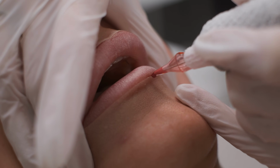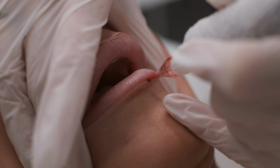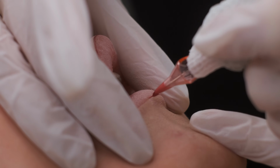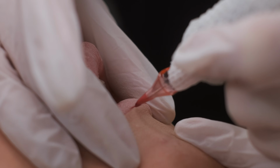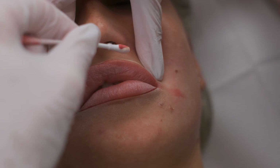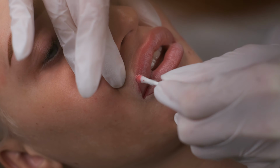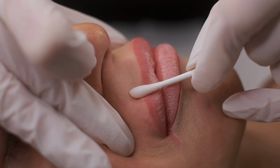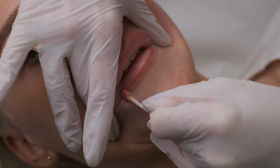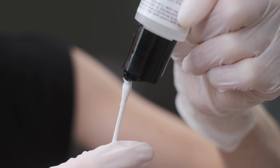When you are working on the outline, especially at the bottom part, press a lot. I am moving the bottom part a little bit towards me. When you press a lot, you can see the outline beautifully. You can see bottom part really nicely. Let's apply a little bit of anesthetic on our outline.